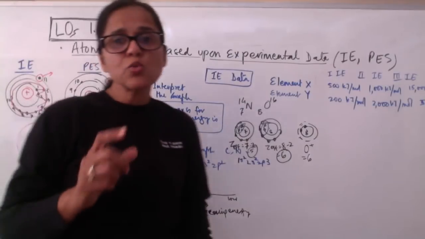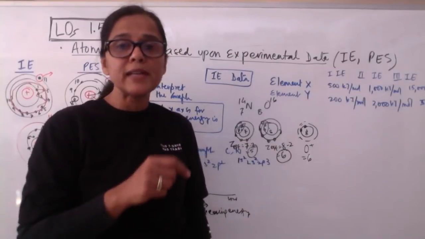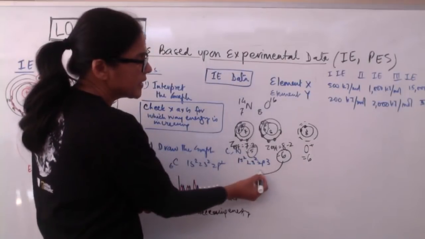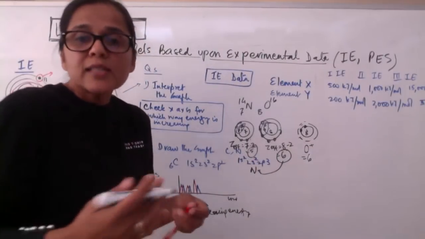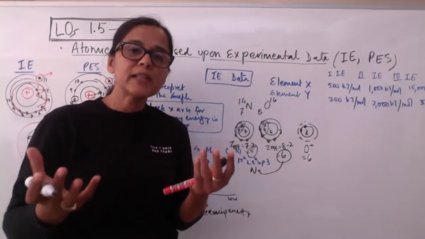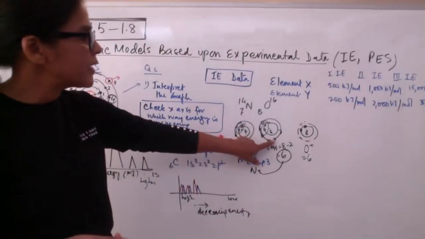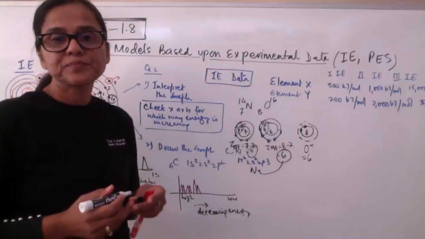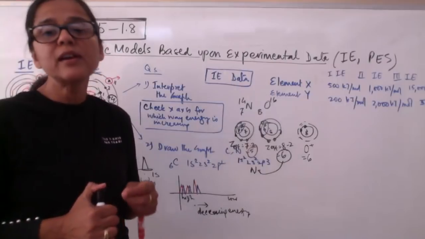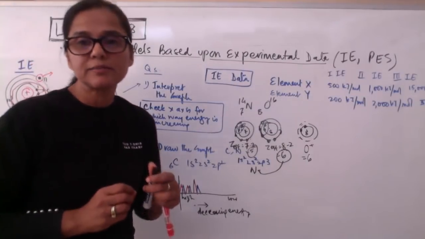Iris, to answer your specific question: when you talk about the ENC of oxygen, what are you comparing it with? When I said oxygen's ENC is higher, I was comparing it with nitrogen. ENC by itself is just a number, but when you use it to predict the radius, there should be a comparison. What are you comparing it with? In this example, I compared oxygen with nitrogen. And yes, oxygen's ENC was higher compared to nitrogen. That is why oxygen's atomic radius is smaller.